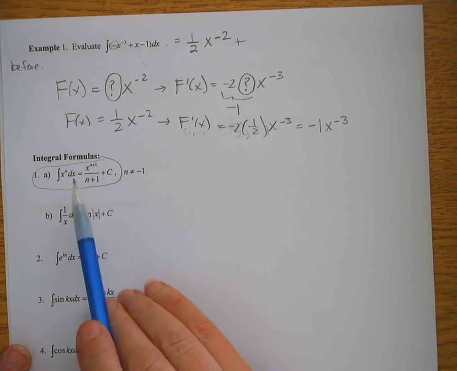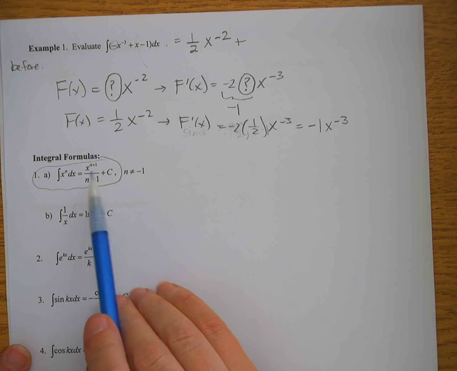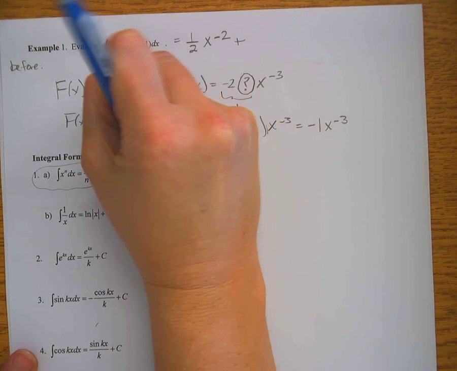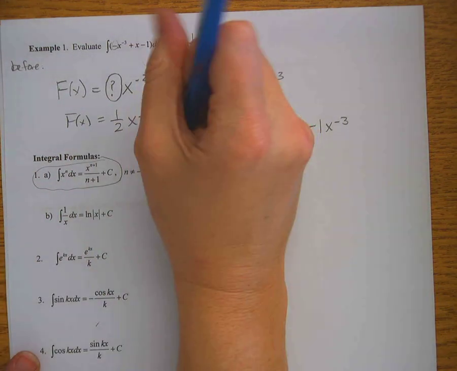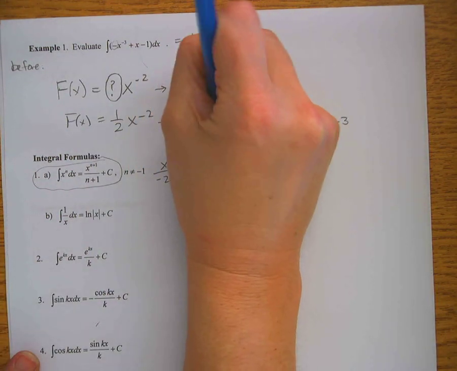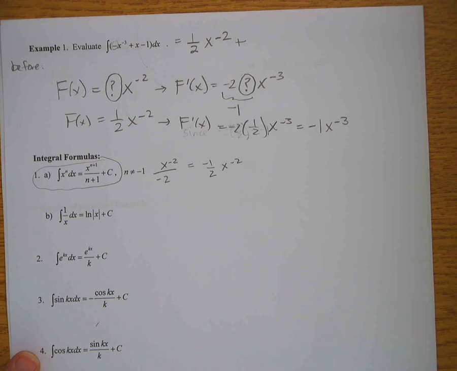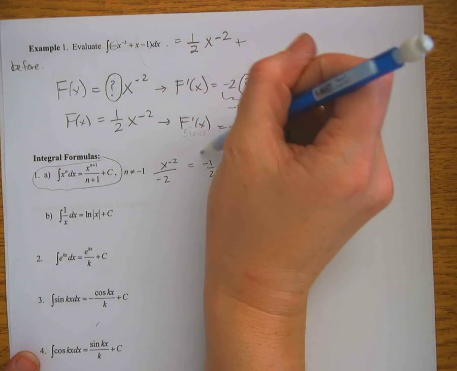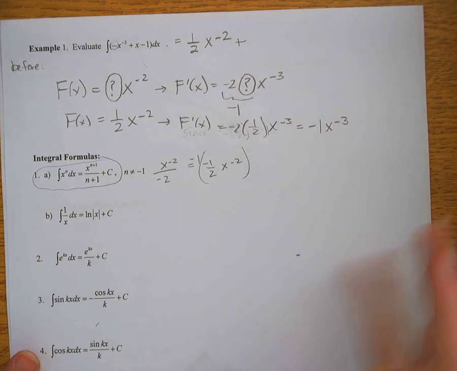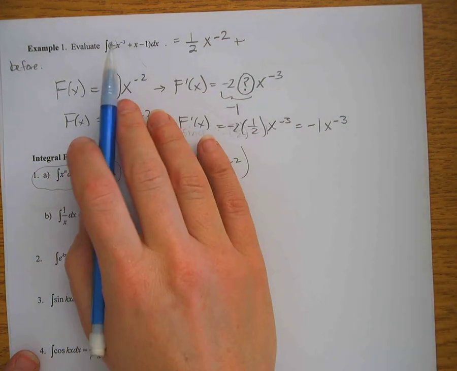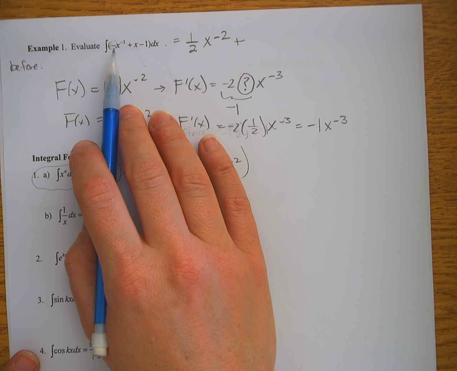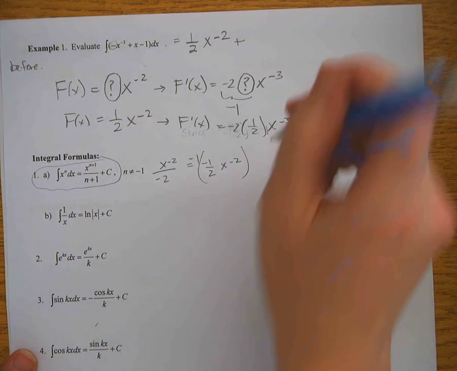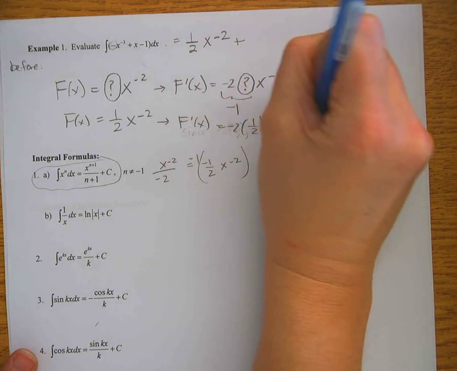And then I would have to divide by the negative 2. So I'd have x to the negative 2 divided by negative 2. Or you could think of that as negative 1/2 x to the negative 2. And then I would have just taken my answer and multiplied it by negative 1. That's the constant multiple rule that we learned back in chapter 5. You can just multiply the constant, which in this case is negative 1, by the antiderivative, and then those negatives would have canceled, and I would have had this.